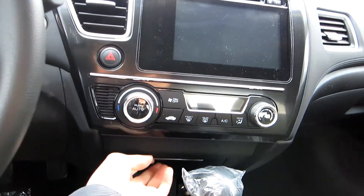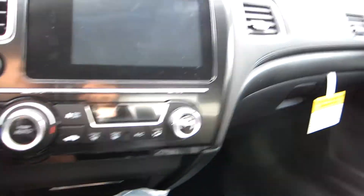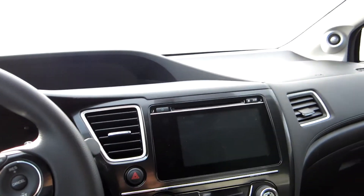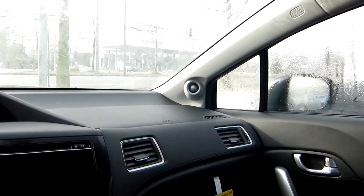Climate control, which is a nice feature to have on the EX, and a nice little storage bin. Overall this is a very nice car — I really do like this interior a lot. I believe this is a seven-speaker sound system — two tweeters, two in the door, and three in the back.